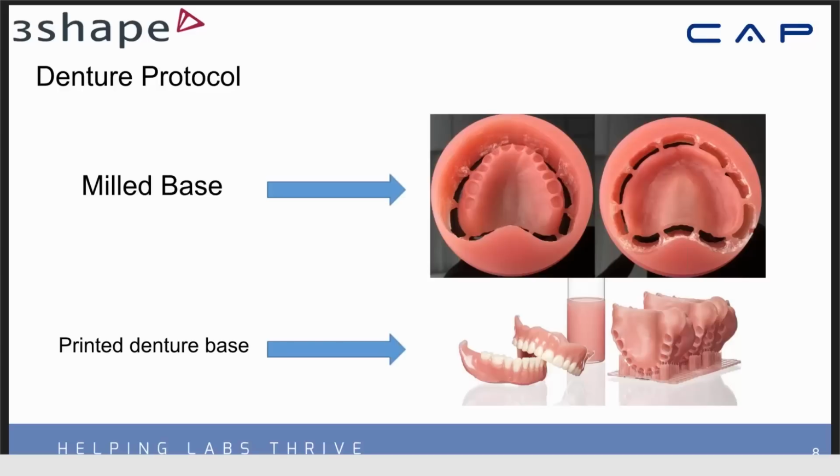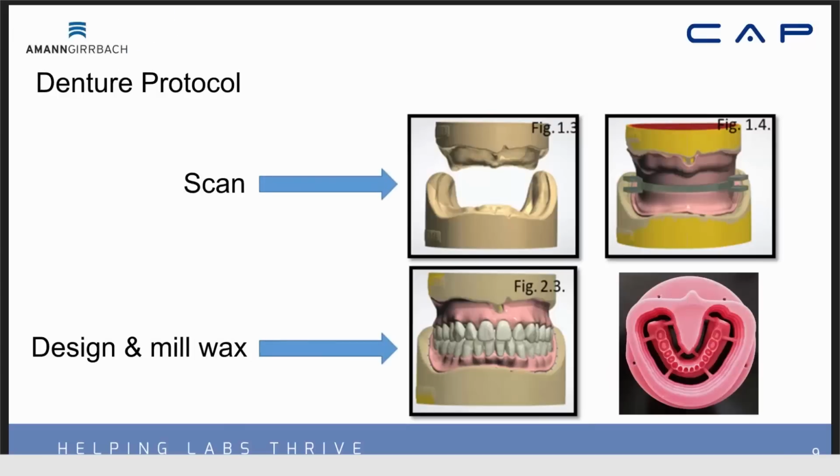I know there's several companies working on materials today to make the materials aesthetic. I don't think we'll have any fibers in any of the print materials anytime soon. That seems to be a problem for printing. But I think printing will be a viable product, certainly for the economy denture, and we can go from there. So that's it on the 3Shape, and Matt will show us how that works.